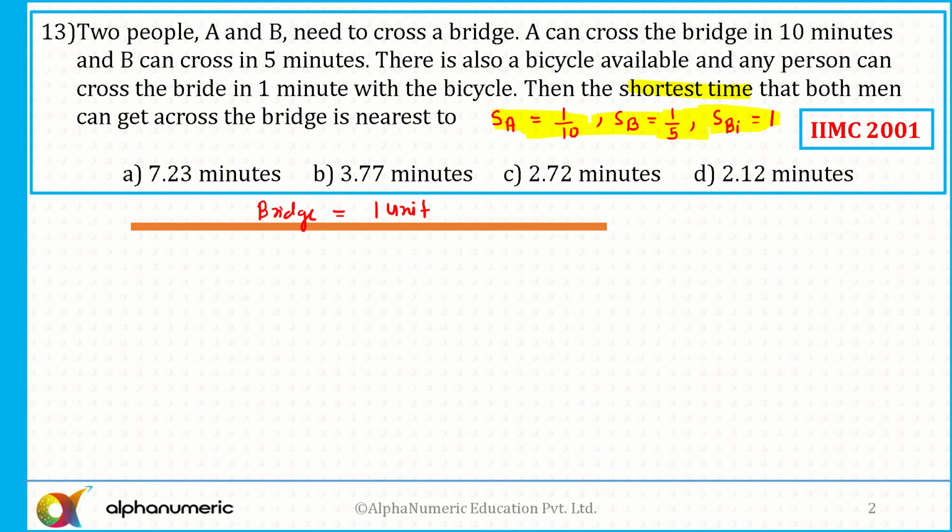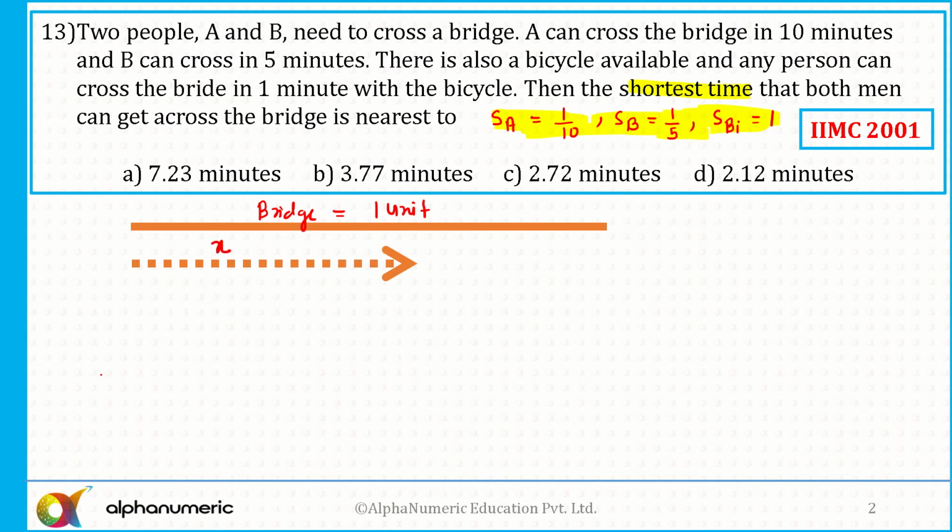So let's start here. As A is the slower one, he is taking a lot of time, A will start on the bicycle. He will travel some distance. So this dotted line represents the direction of A. So A is traveling a certain distance in this case. Let me write down how much distance. You can assume this length to be X units.